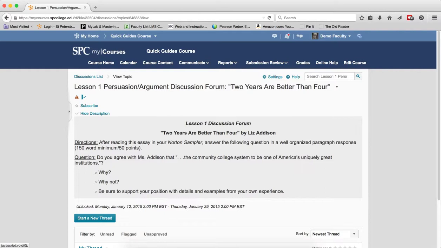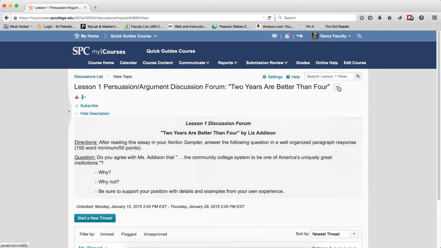Now, the last step that's really, really important is after the due date has passed, in other words, I've changed the date to the 29th here. So after that date has passed, and now the students have posted who had legitimate reasons for being late, I want to go ahead and turn off the moderation. And the reason you want to do that is because when you copy your content to the next term's course shell, if you don't do that, it'll stay moderated and you will have to approve all of the posts, which could be a little bit of a pain.